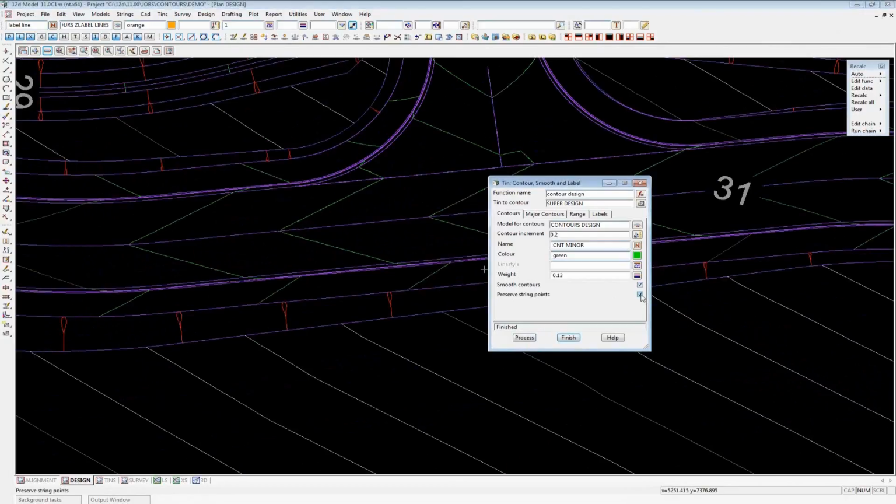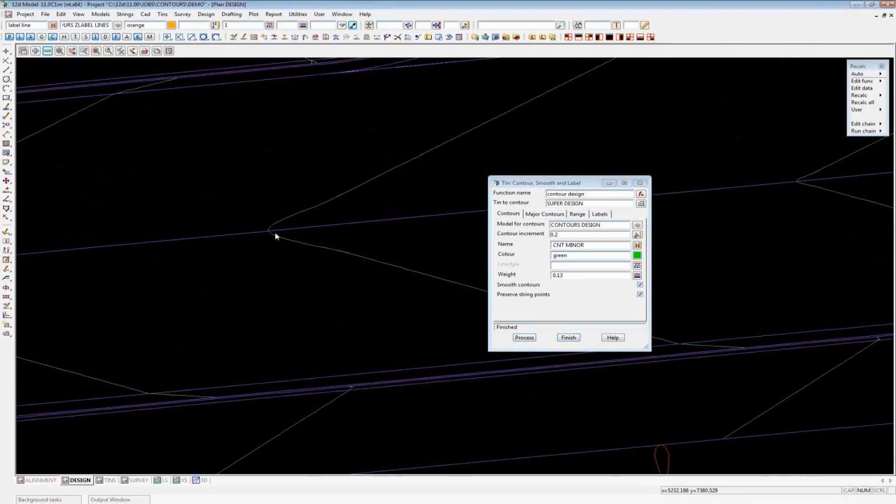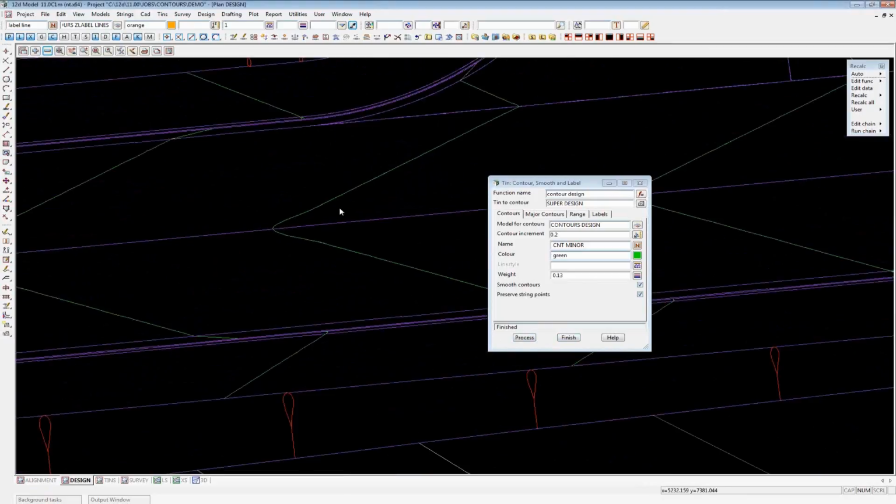And there is another tick box here, preserve string points, which can do interesting mathematical things, but sometimes not necessarily what you want. If I rerun it like that, this has made sure that the contour now goes through exactly the right point on the string, but you can see it's put a funny little nose on the contours there as well. So there are some applications for this smooth and preserve, but they are relatively limited, and I generally recommend people leave them off, especially for design data, and get contours that are true to your tin. That's probably the best answer I can give you.